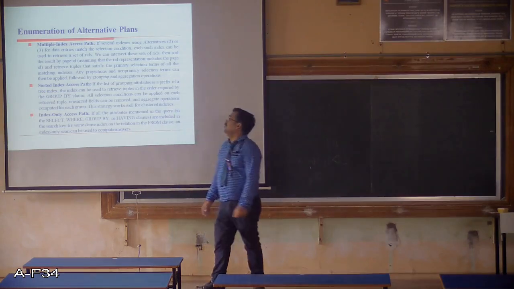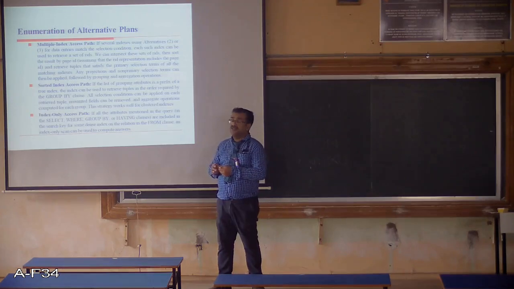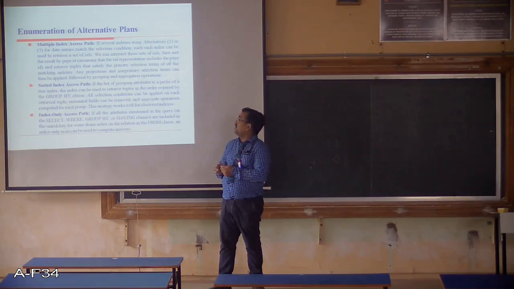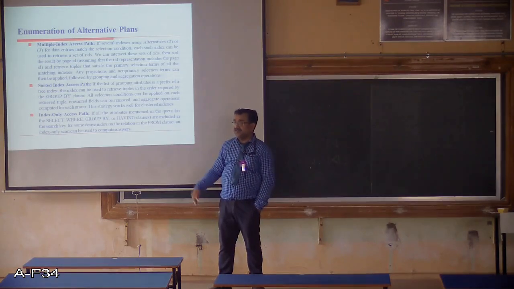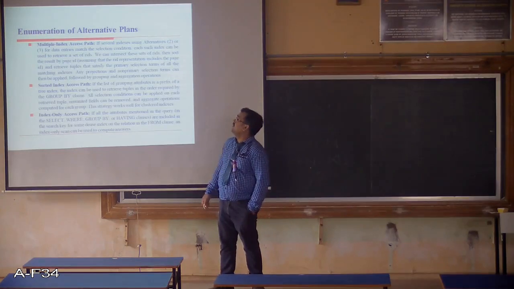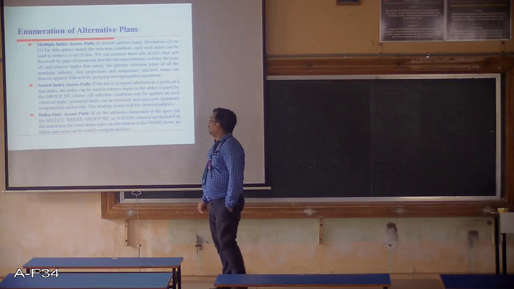Okay. So this is all about the enumeration of alternative plans when indexes are available, or if there is no index available, the plan that is to be taken by the optimizer is discussed. Okay. So in the next class again we are going to discuss multiple relations, where the alternative plans which are to be considered for the multiple relations. Okay. So thank you.